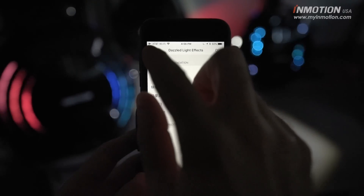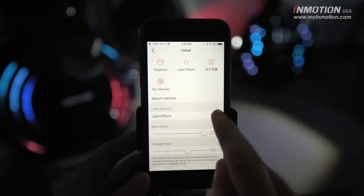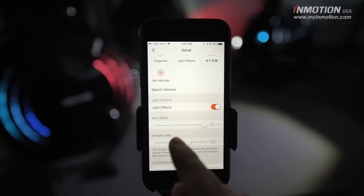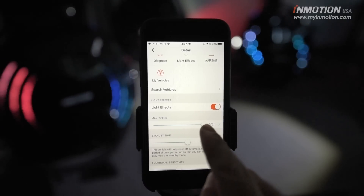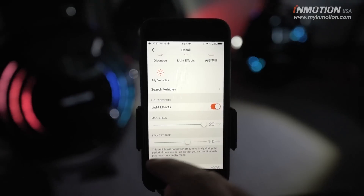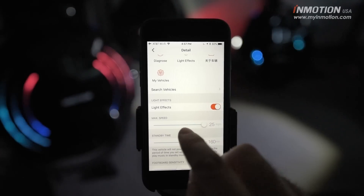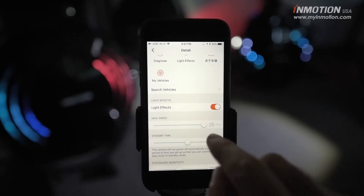There's also a toggle switch that lets you turn your side lights off or keep them on. The maximum speed slider: most products out of the box when brand new will be speed limited. For experienced electric unicycle riders who've just gotten a V10, you're probably going to want to bump that up — that's likely one of the first things people will do. Of course, be careful at higher speeds; you're going to have a rougher time if you fall.